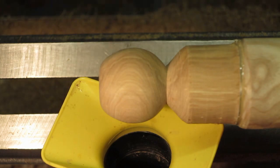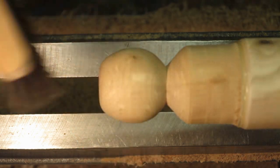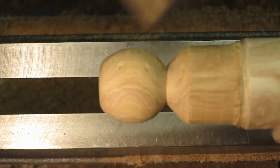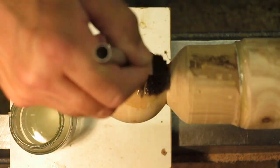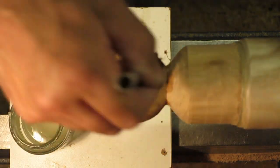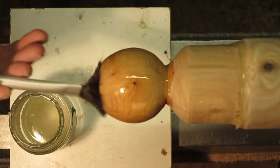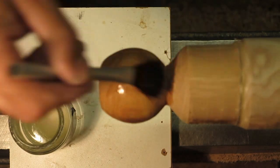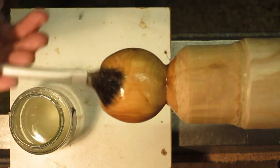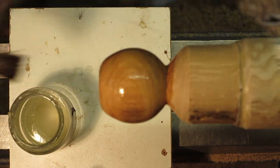Now we'll just brush off the excess and give it a coat of sanding sealer. Right, give it a nice coat of sanding sealer, liberally applied. And then okay, we'll wait for that to dry.